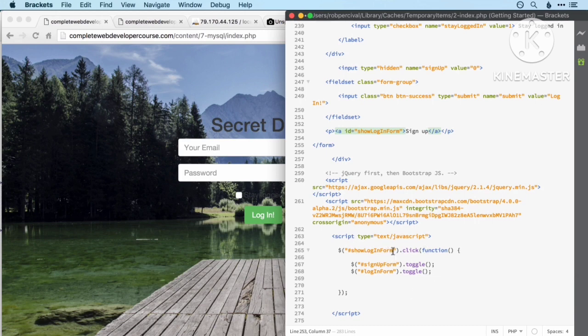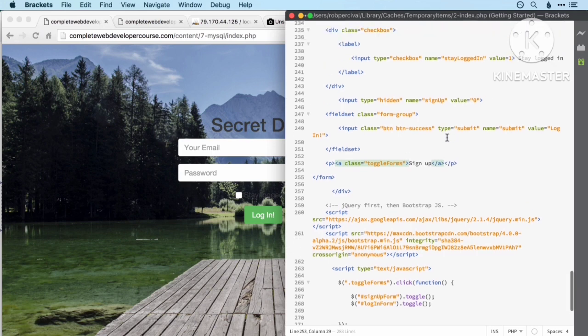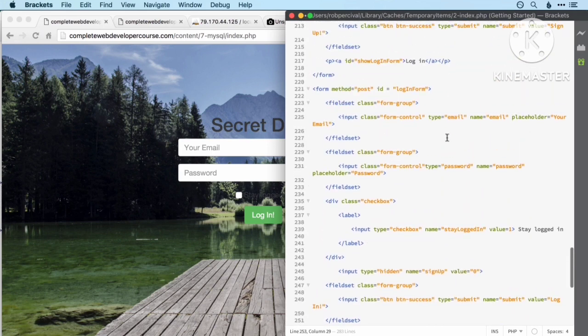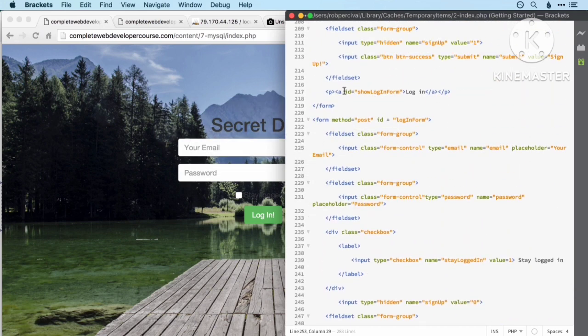Instead of having this function twice, we could have a class of toggleForms. And then we can have another one here as well.